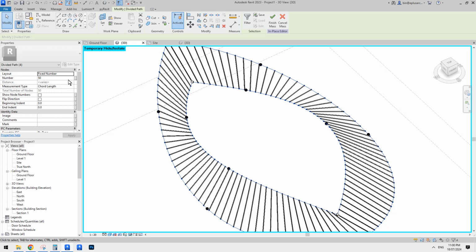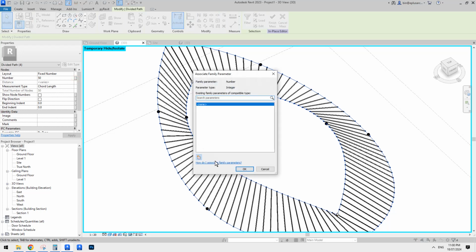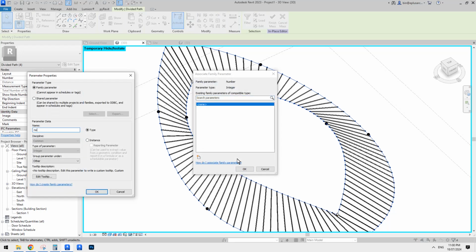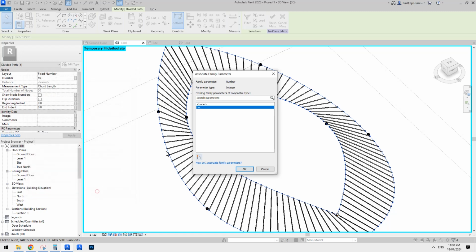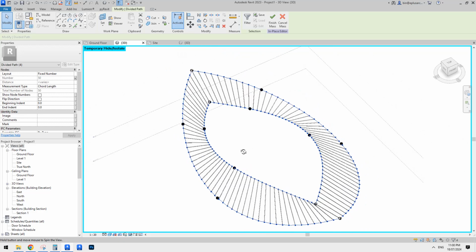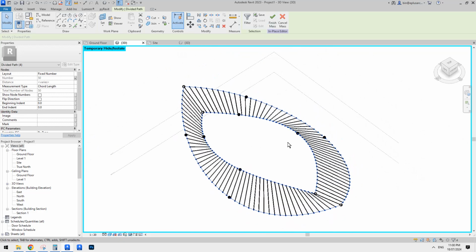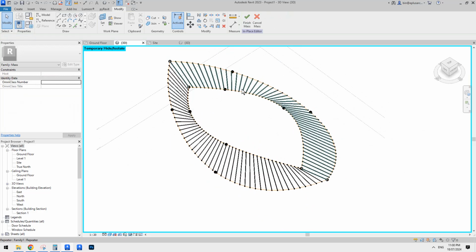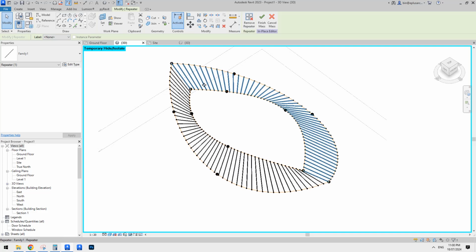So here a number, so you can create a parameter, I'll just call it number. Create a parameter, maybe just instance for this one, so you can control it once we finish this mesh. Okay, and also another thing, let me just check. Oh, hang on, edit type.